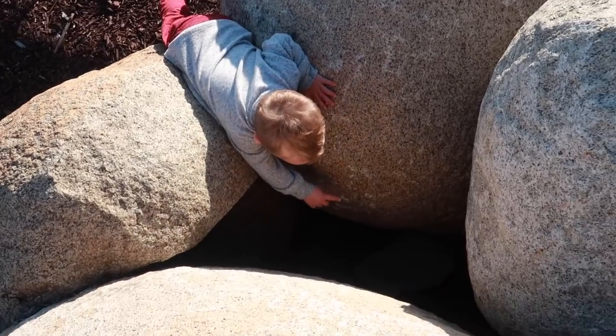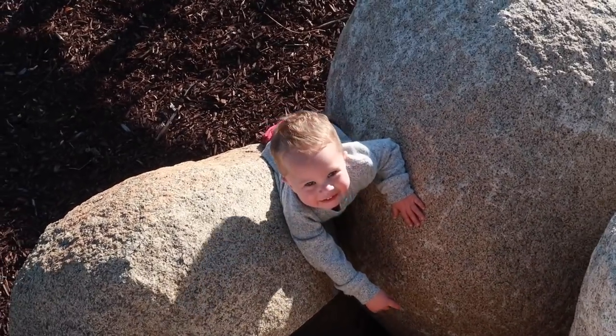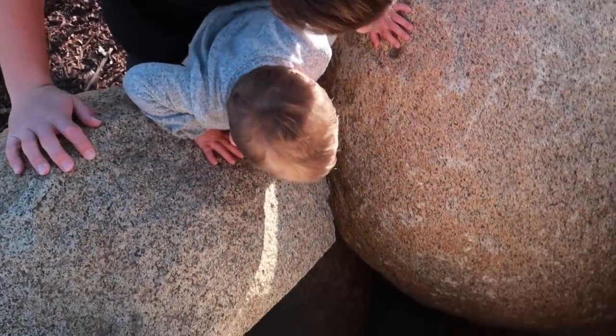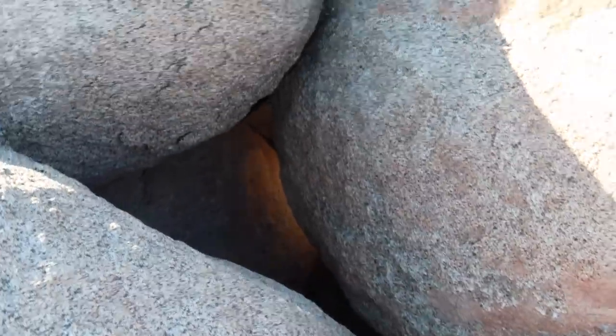I see. What do you see? Do you see feathers? Yeah. Is the chicken in there? Do you see the chicken? I don't see her. I'm looking in all these crevices, and I just don't see anything.